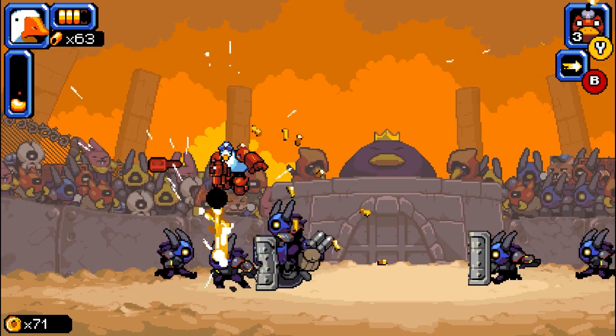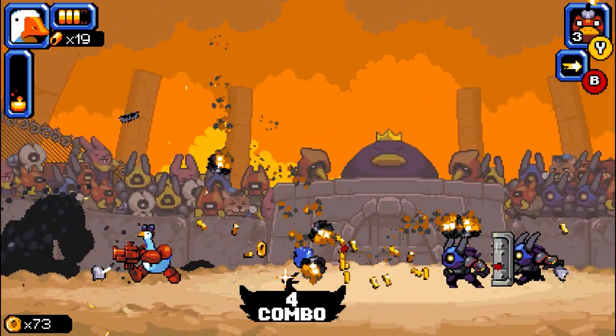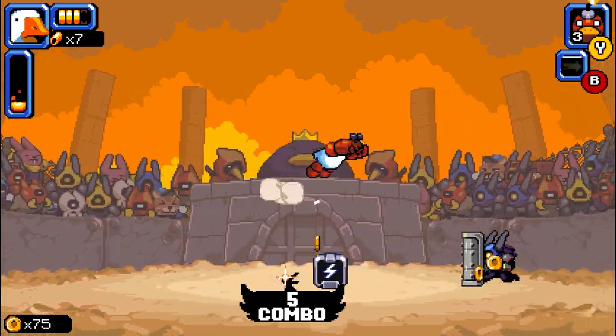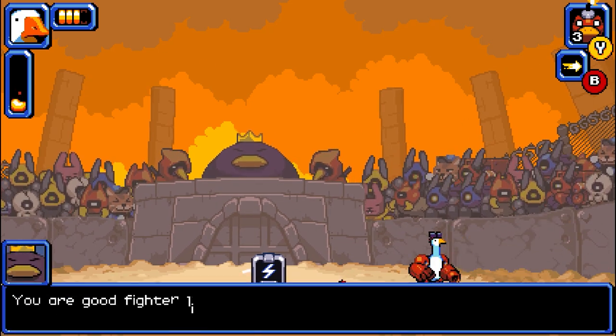Coins you can pick up. You can actually call in reinforcements. You actually do have companions that you call on certain levels. Not here, though. Ooh, I like that weapon. Let's not get it just yet. Burn through our machine gun ammo. See what's coming up next.